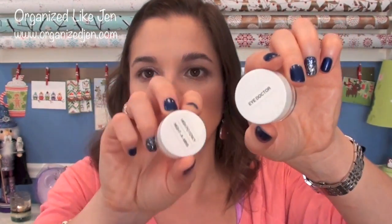And these will all be in the blog post. If I can find them online, I will link them in the blog post for you guys. Eye makeup remover, eye cream, lotion, things I've decanted myself. And then sometimes Origins gives you little sample size products with a purchase or something. And I save those. I have a little baggie of them in my toiletry case in our closet. And some of them actually coordinate to be what I'm using at the current moment, and they're great for travel. So I have a lot of those little guys as well.